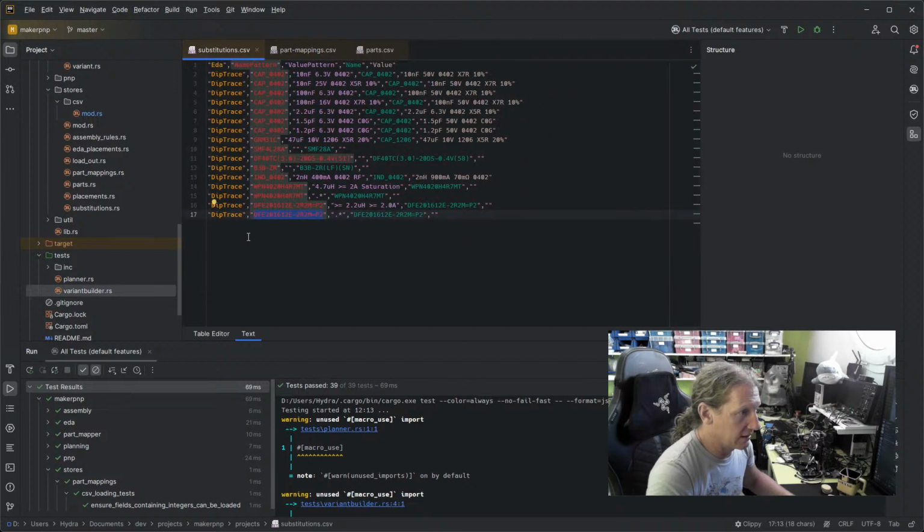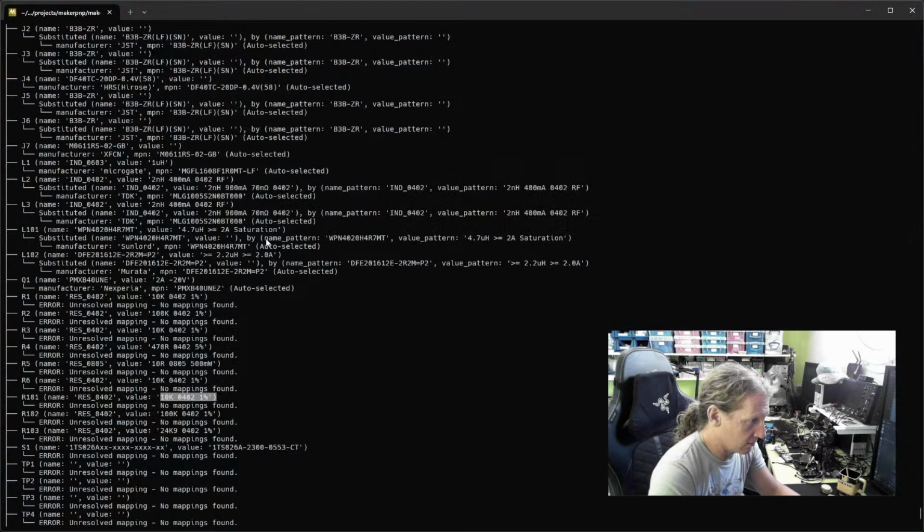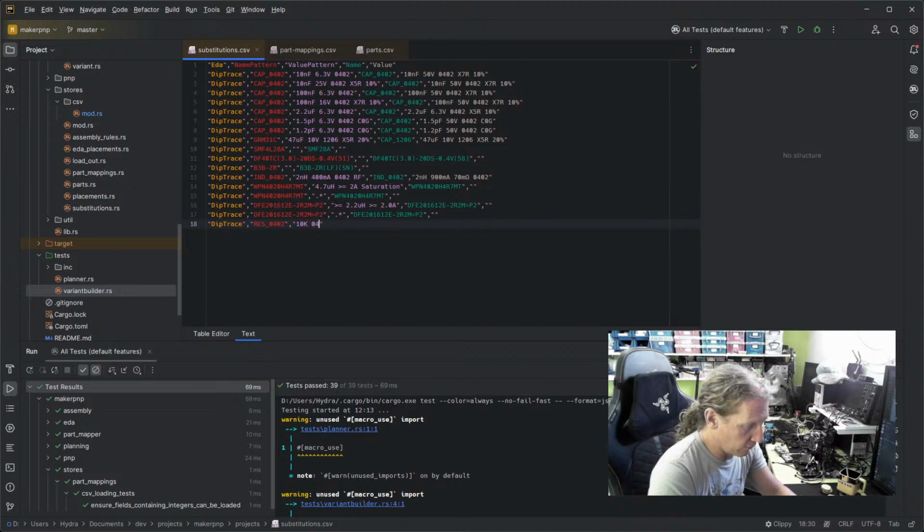So what we're going to need then is a substitution that goes from res 0402 with a 10k 0402 1% with no voltage rating to a 50 volt one.